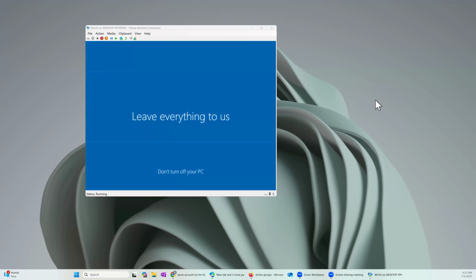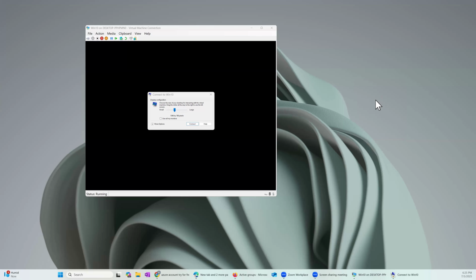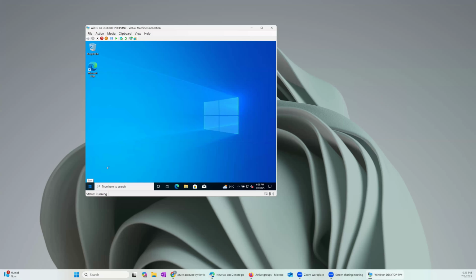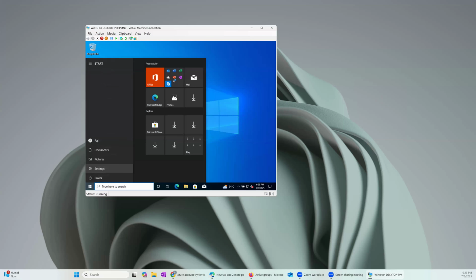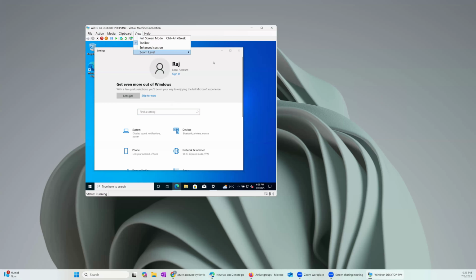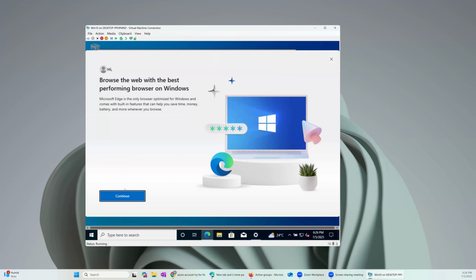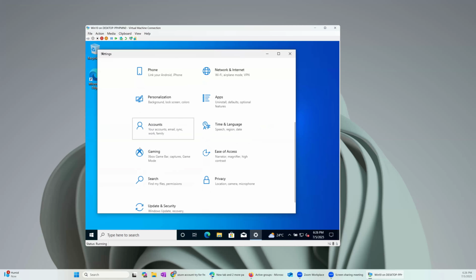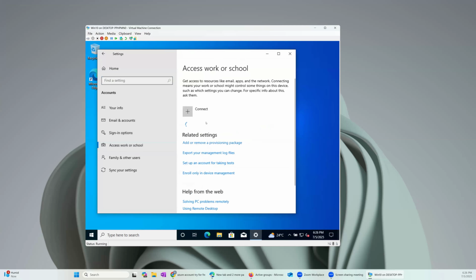But to enroll a device personally, the easiest option is to go to Access work or school account. Why am I calling this a personal machine? You see here, if I go to work or school account, it has nothing, right? So I go to settings, click on browse, and go to accounts. If you go to work or school account, nothing is here. I am the local admin itself.